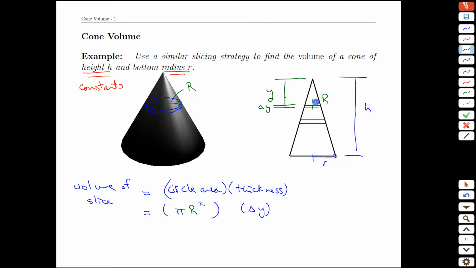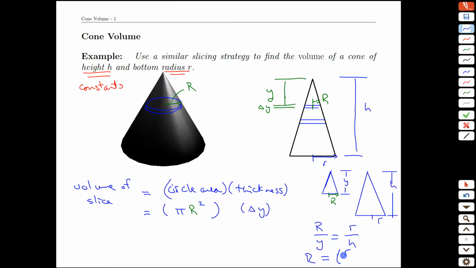But fortunately, hiding in this picture, we have a way to convert. We have a triangle that is r down here at this side and h at this side. But we also have a smaller version of that same triangle, which is y high and which has capital R as that component of it. And if we're interested in capital R, that divided by y is going to be the same as little r over h. So there's no numbers in this yet, but we'll work it out. That means capital R is two constants, little r over little h, times y, which is a variable.